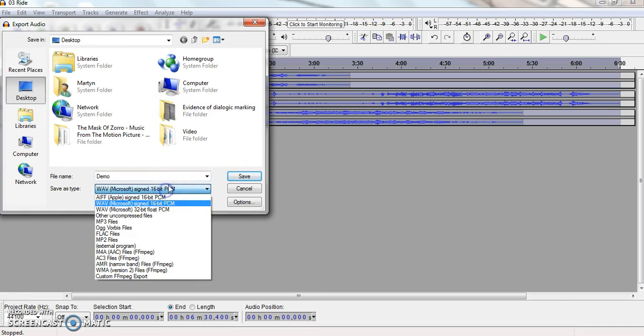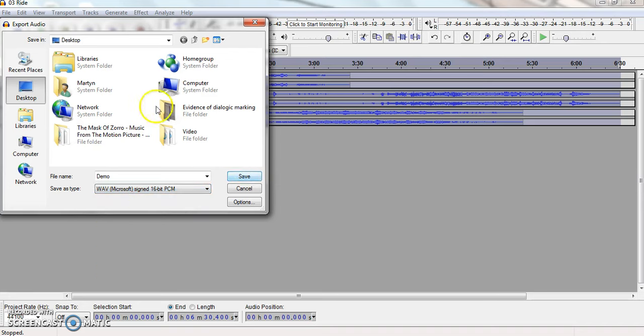At this point, you can choose what file type you're going to save it to. I suggest that probably WAV Microsoft Sign 16-bit PCM is a safe bet. Otherwise, you might choose MP3, possibly WMA or FLAC. Some of these are lossy, some of those are lossless. One that we know is going to play everywhere is this one here. So I suggest you stick with WAV 16-bit, not the 32-bit version. Okay, click on that one, and we know where we're saving it.